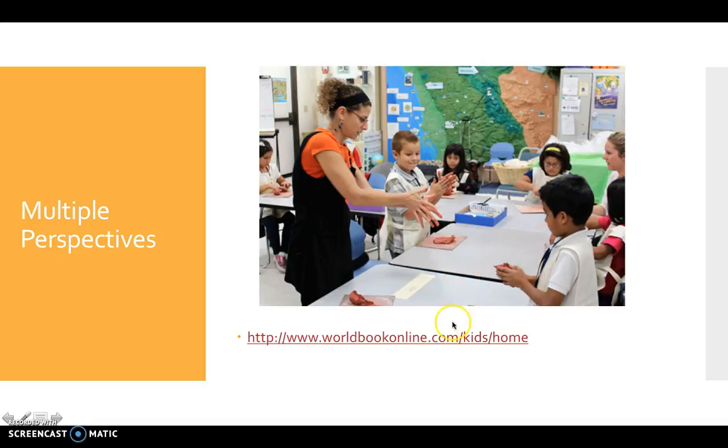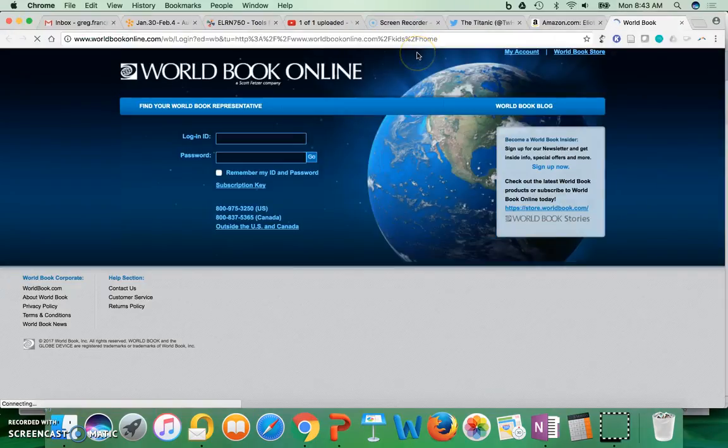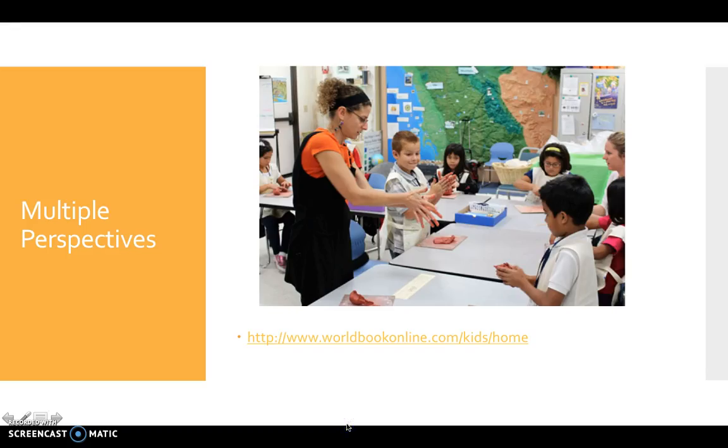And then there's also an example of a technology that helps us to do some information seeking, and that is the World Book Online, World Book Kids website. And I have to log in, but anyway, World Book Kids is a great tool that allows you to access some very easy articles to read for kids. So as they're seeking out information to do these authentic activities, World Book Kids can give them that more simple information that they might need.